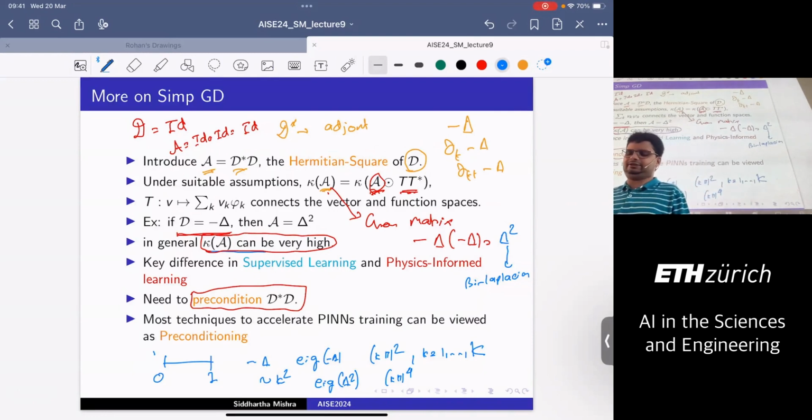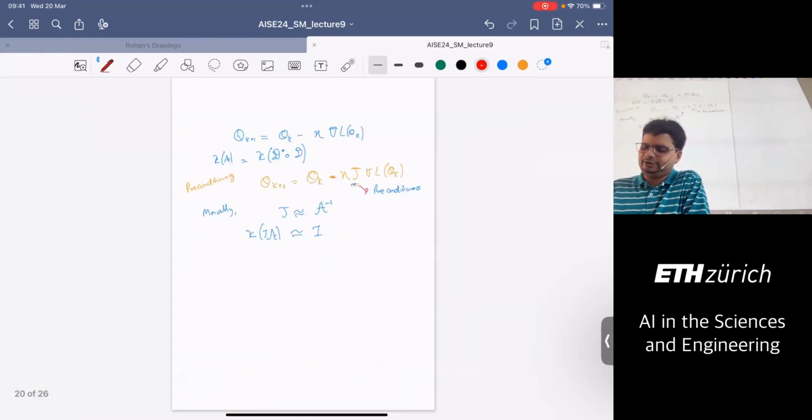In fact, I think Ben also mentioned this. He had this domain decomposition method, finite basis PINNs, and so on. In the same paper where we proposed this theoretical framework, we showed that almost all the techniques that are there to accelerate the training of PINNs can be viewed in terms of preconditioning. Because this is acceleration, right? If something takes 10,000 steps and you can do it in 100 steps, you accelerate the training. So in some form or the other, this idea comes in. But let me give you a few examples and then we close the chapter here.